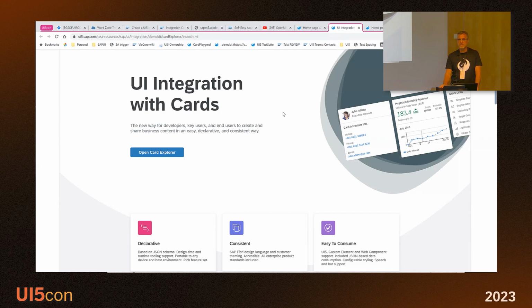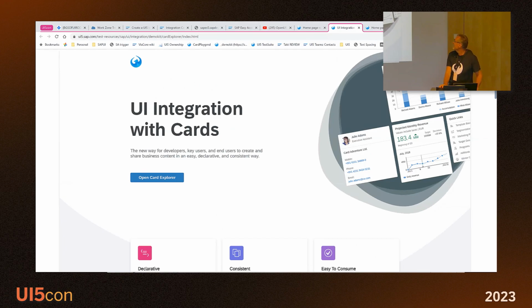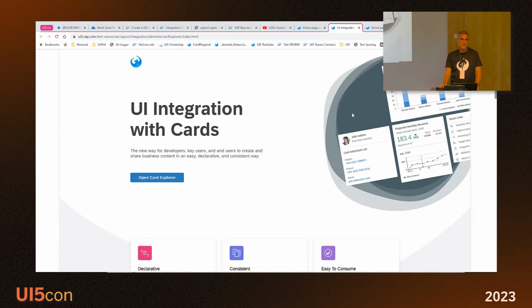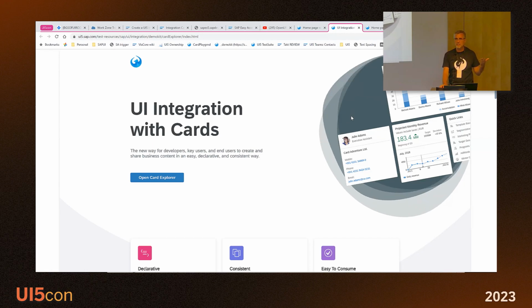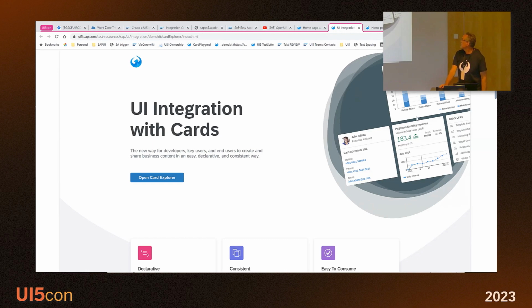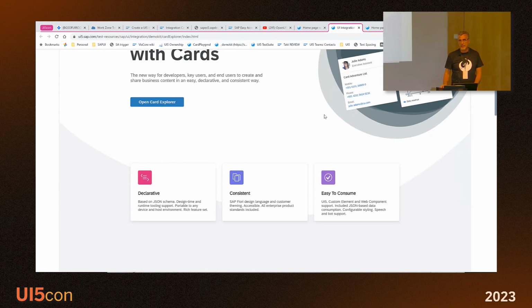When you get it, you will see this interesting separate page with a lot of things that are all about cards. Cards are directly in front of your eyes in the top right corner. You can show an object card, maybe an employee and the manager, or a list card, or a table card, or an analytical chart card with some charts. Generally speaking, cards are showing live, rich business data from the real backend systems on something small in size, but with nice rendering that gives an insight about the business object at hand at a glance.